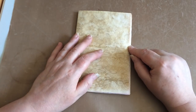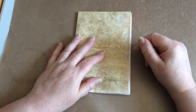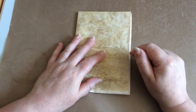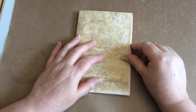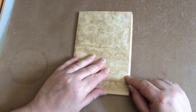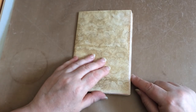But there is one thing that I would actually suggest that you consider. If you're going to do any sewing on here, so if you're going to attach your lace and then stitch that lace in place, stitch any extra papers in place, then you would probably need to do that first before you make it up into your signature, because once this is made up, it's actually then quite difficult to get through the sewing machine. In this instance, I'm not going to do any sewing on the sewing machine with this. I'm just going to stick my lace in place with glue. I'm not going to stitch it, and so I can now make my signature up.